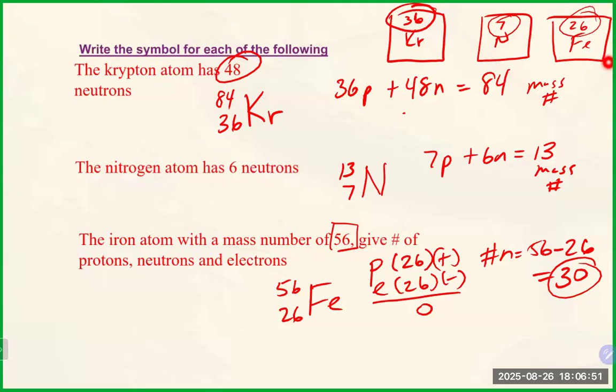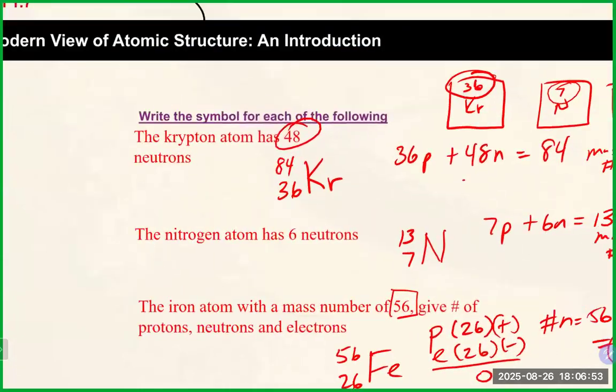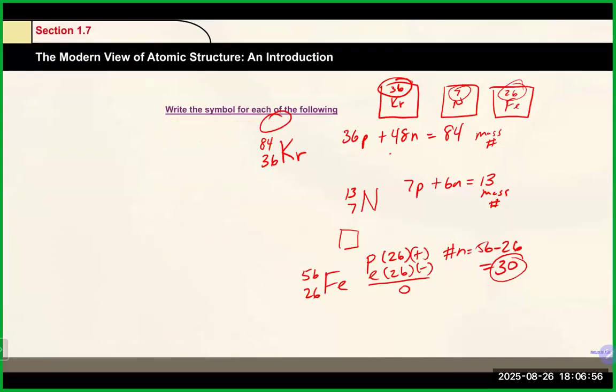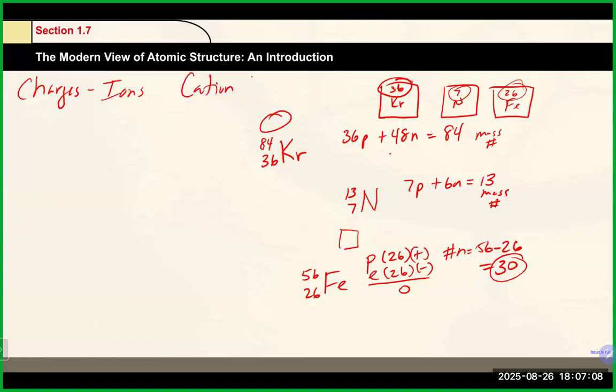Now, what would happen if we did have something, for example, that did have a charge? Things with charges are known as ions, and there are 2 types of charged things. There are cations, which are positively charged, and there are anions, which are negatively charged. So for example, if we take our nitrogen there, and we have this same guy, but it has a -3 charge in this case. What's going to be affected?